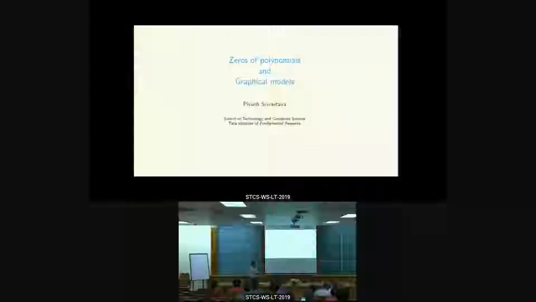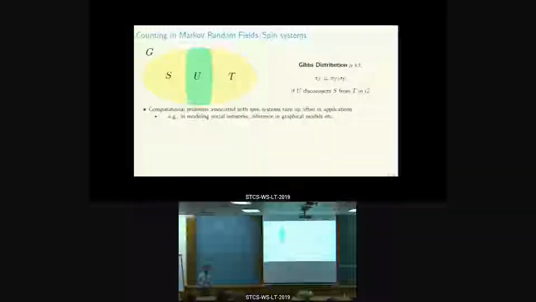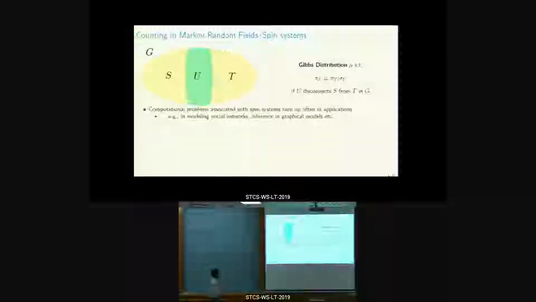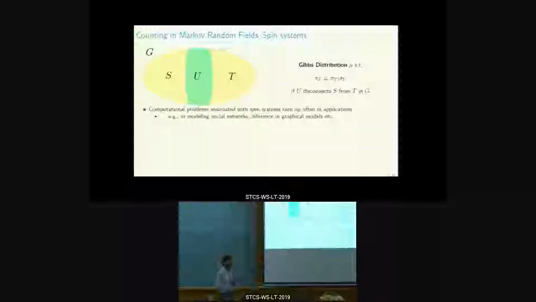Talking about very specific graphical models, in particular, I'll be talking about spin systems. And what's a spin system? A spin system, or a graphical model, is just a collection of random variables with the following very abstract-looking property: you put the random variables on a graph. Each random variable sits on a node in the graph.